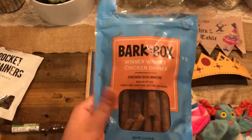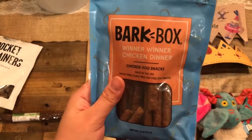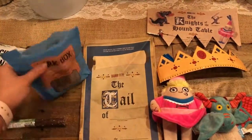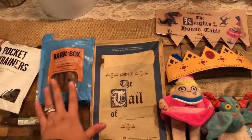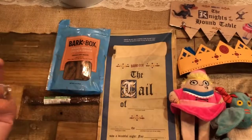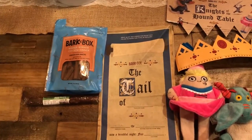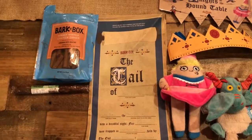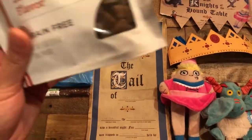Again, like I said last month, the treats are not the best quality because we go to our local butcher, local pet supplier at a farmer's market, and he gets treats direct from the butcher. So if you want uber high quality treats, I suggest you go to your local farmer's market. There might be a guy who sells dog treats.